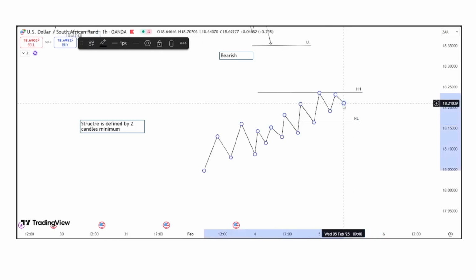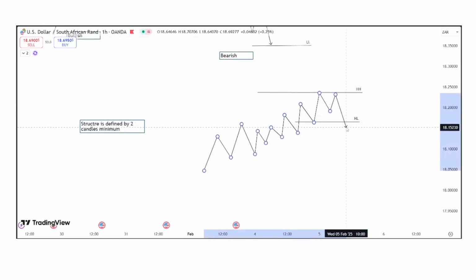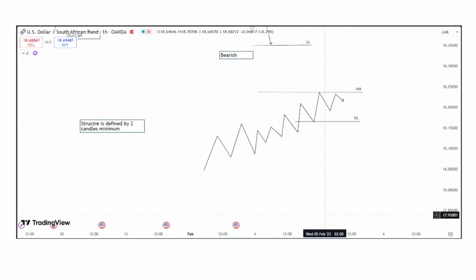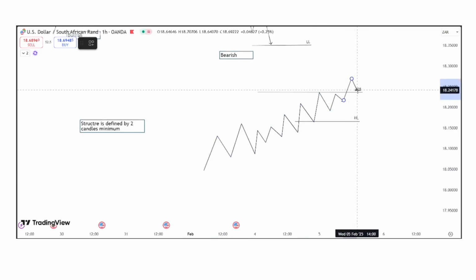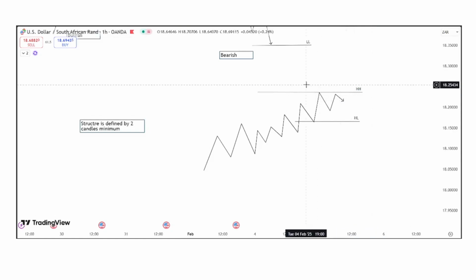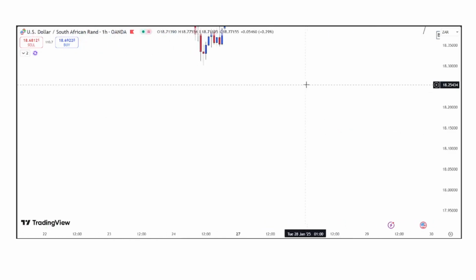So what we have to wait for is price, if we break there, we are shifting structure. We're just waiting for price to go from here, give us that break, give us that retest. This becomes your higher high, that becomes your higher low. So this is literally what market structure is. It is nothing more than identifying 2 points with 2 candles minimum and taking it from there.